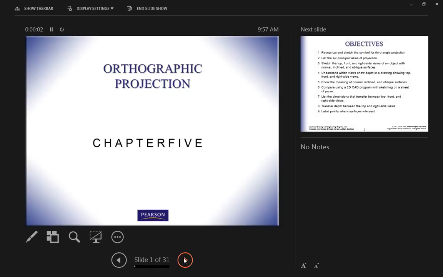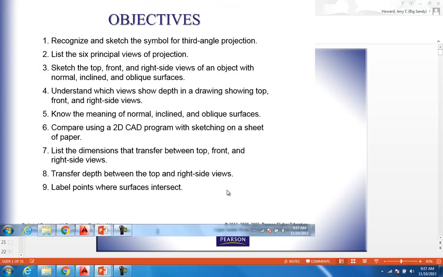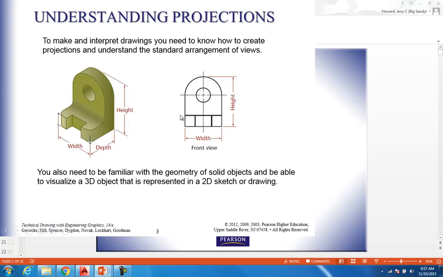Now, orthographic projection is when you're taking something that is in the 3D space and you're going to put it in 2D space. This object is in 3D, and everything we see in real life is in 3D space. When out in the field, they want to put things in perspective where you can just see the object straight on, so you can dimension it and get accurate dimensions. So we're seeing everything in 3D, but we're going to draw in 2D.